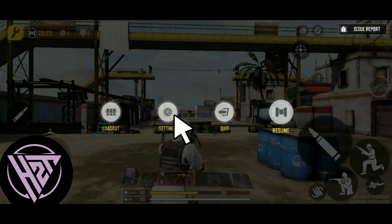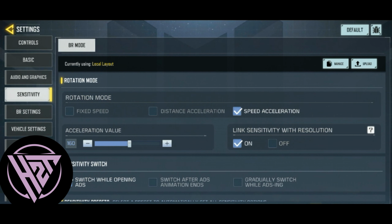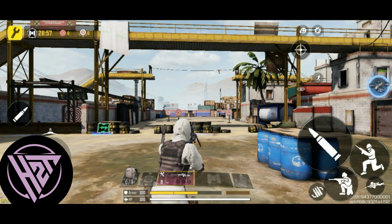First, go to the settings. Then, in the settings menu of your Call of Duty Mobile, navigate to the sensitivity settings. Lowering these settings can help reduce their sensitivity to recoil, making it easier to control.